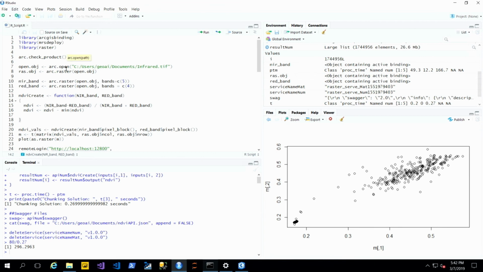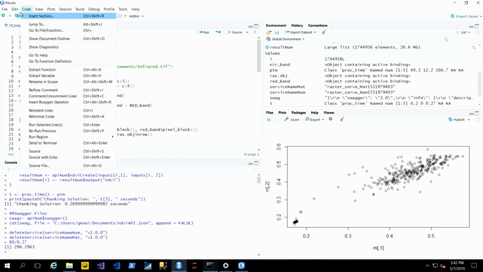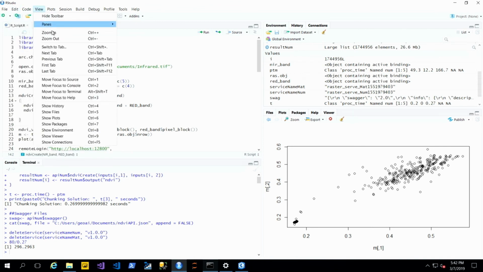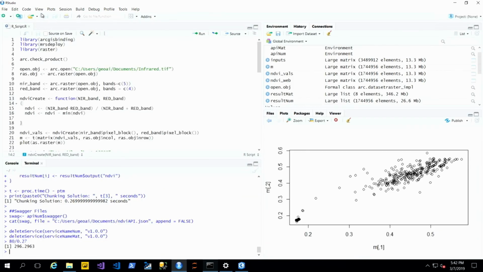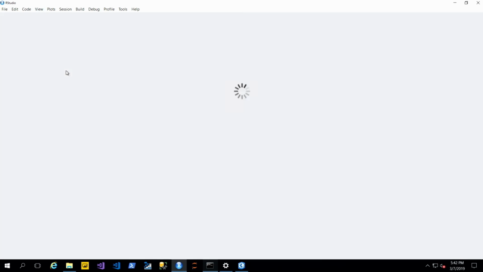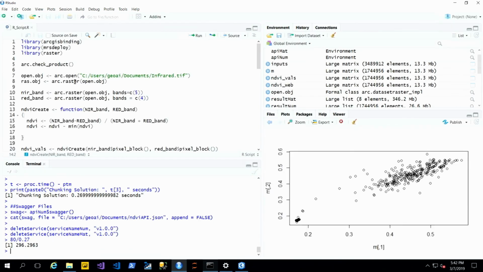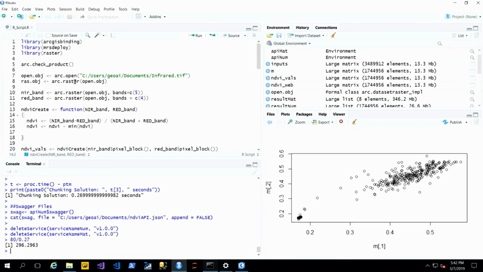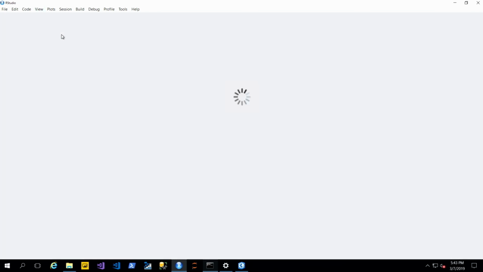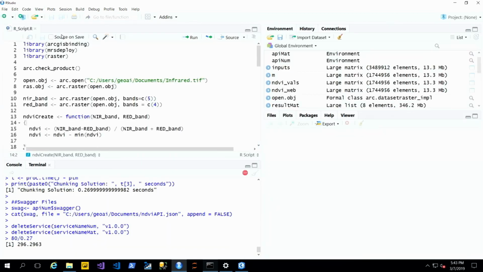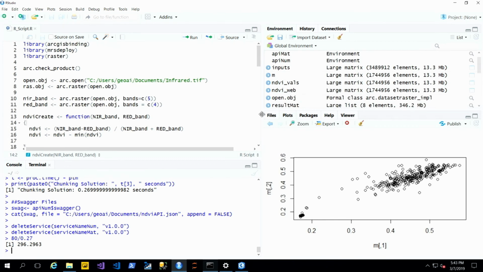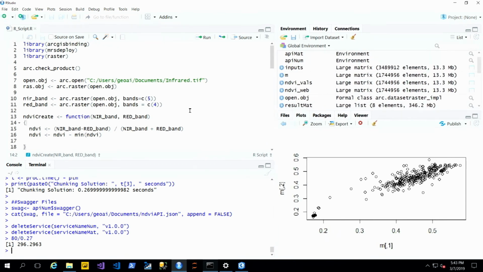Is the code too small? Can everybody see the code in the back? Kind of. I will just do this. Maybe one more. Control plus. No? This is yeah, let's get in there. Better? Yeah, good.